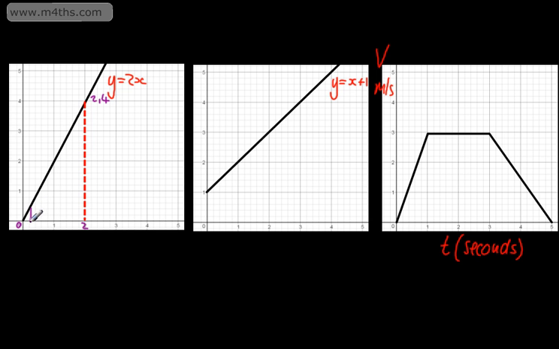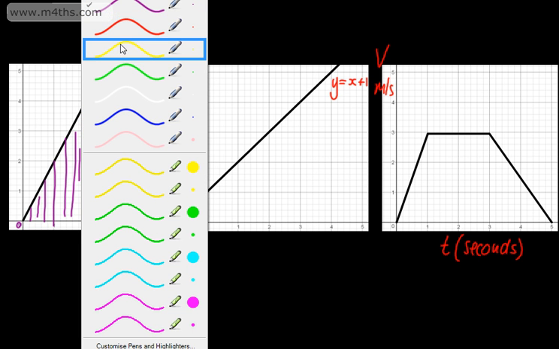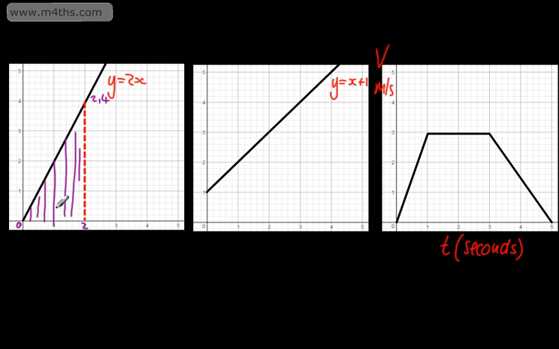What I'm going to do is find an exact value for this area right here. So what we can see is that we have now a base of 2 units and a perpendicular height of 4 units. So the area is going to be area of triangle, which is base times height divided by 2, and that is going to give me 4 square units. So nice and straightforward. You're just simply finding the area of a triangle.